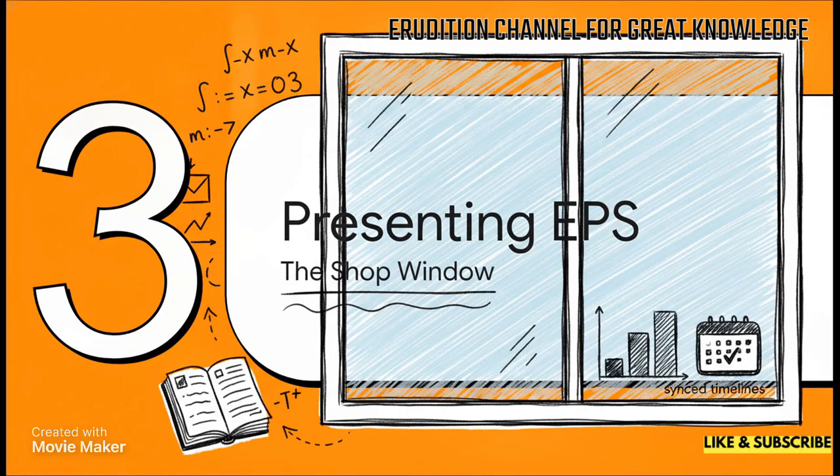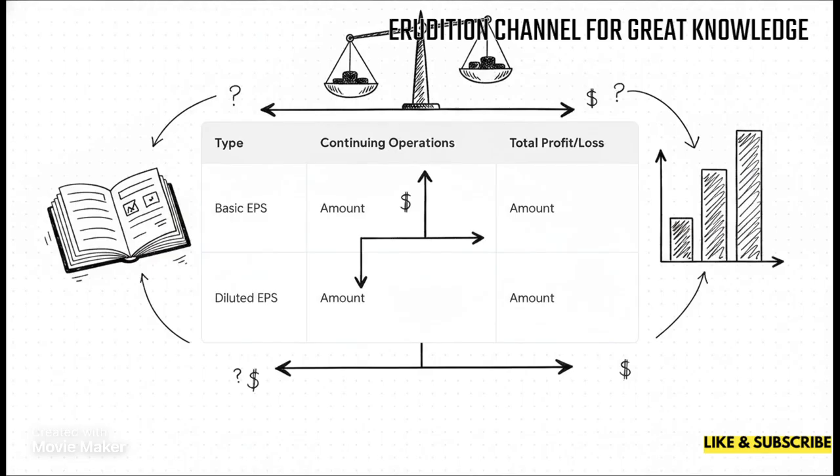All right, with the math and the timelines perfectly synced up, we hit our third pillar, presenting earnings per share. Here is the golden rule. You cannot bury the numbers you don't like. Accounting standards strictly dictate that an entity shall present basic and diluted earnings per share with equal prominence for all periods presented. On top of that, it has to be clearly separated for profit or loss from continuing operations. Equal prominence literally means you can't put the flattering basic EPS in giant bold font and hide the diluted EPS in tiny text. They stand side by side.